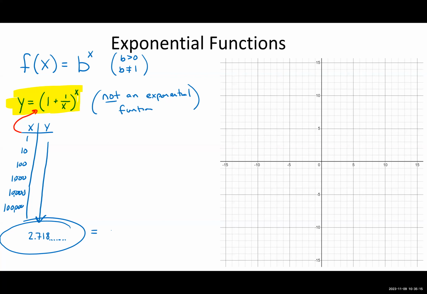So we call this number E, lowercase e. Now this is like pi, right? There's a button on the calculator. There's a pi button, there's an E button. E is called the natural exponential base. The natural exponential base. It's approximately equal to 2.718. It's not exactly, but if we round it to 3 places.